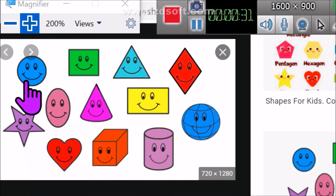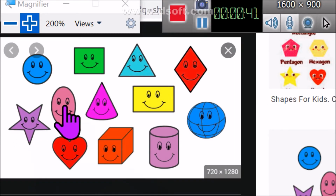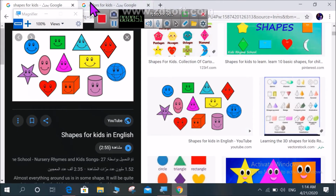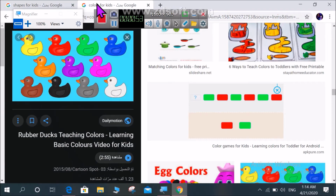Please repeat the shapes after me. Circle, square, triangle, diamond, star, oval, cone, rectangle, heart, cube, cylinder, and sphere. Okay, now we are done with shapes.